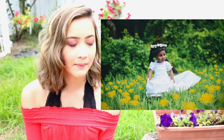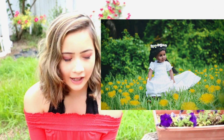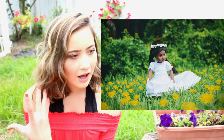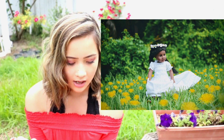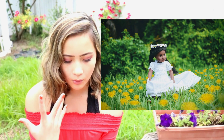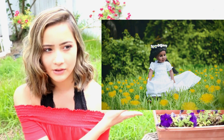So the first photo is from Adelaide, and I love this picture. I was so shook when I found out that you edited the flowers on because I could not tell at all. It looks like I would find this in a Vogue spread, and I love her flower crown and the jewels on her face. Super nice touch. The only thing I would recommend is maybe making the green in the background more of a yellow green, to create more unity and add depth, since the foreground is green as well, just so you get a little bit more variation. So here's an example of what I would do to it.